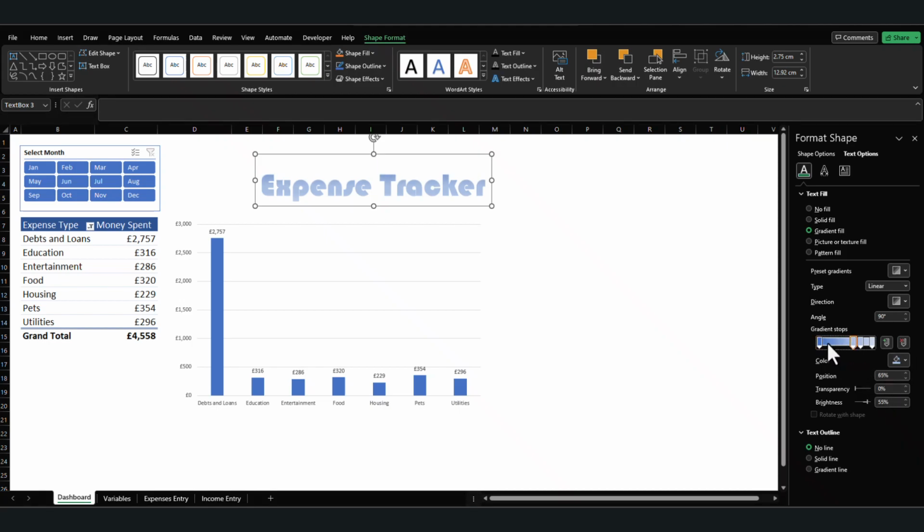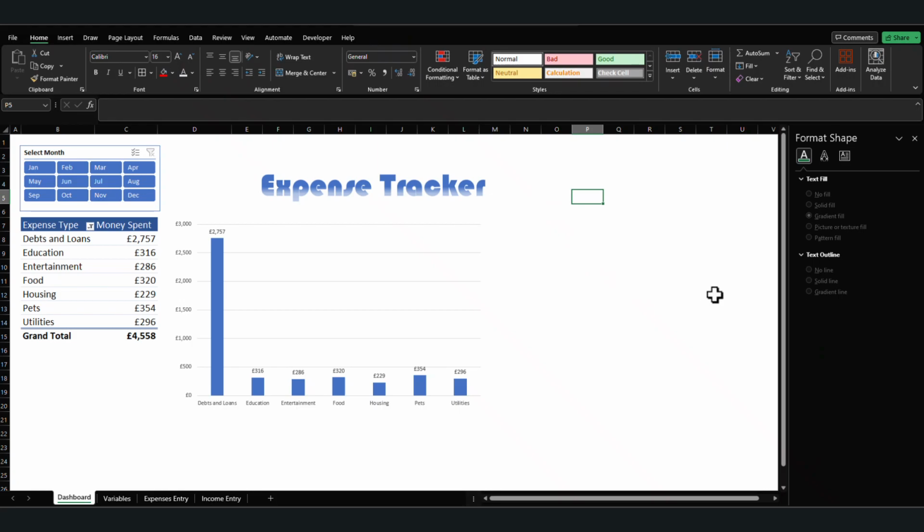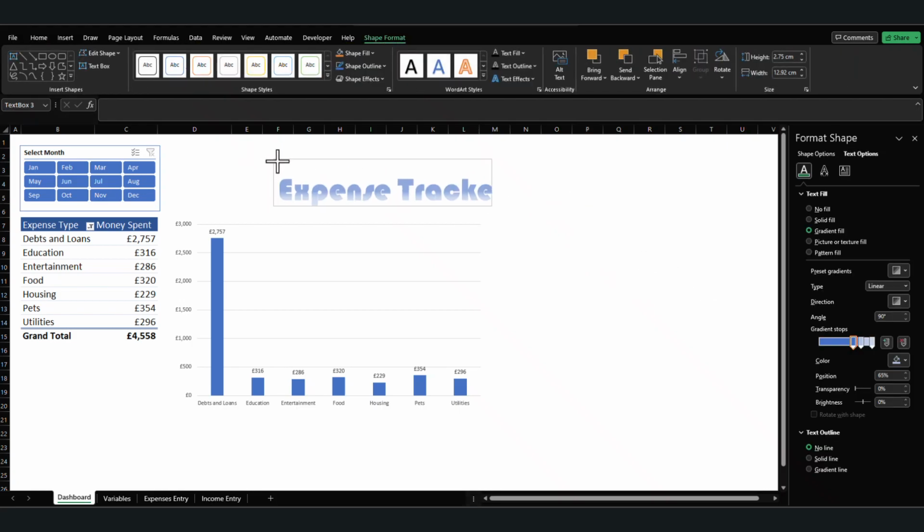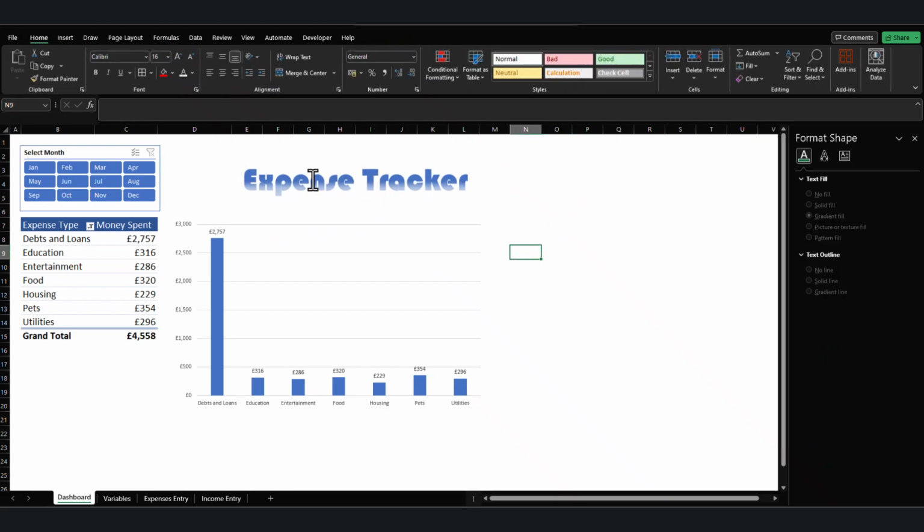Maybe remove one of these to make it more visible. Yeah, I like this one. So I'll keep it like so. You can get the icons from flaticon.com or something like that. You can search on Google. You will find lots of icons. I got already, so I'm gonna just paste it here.